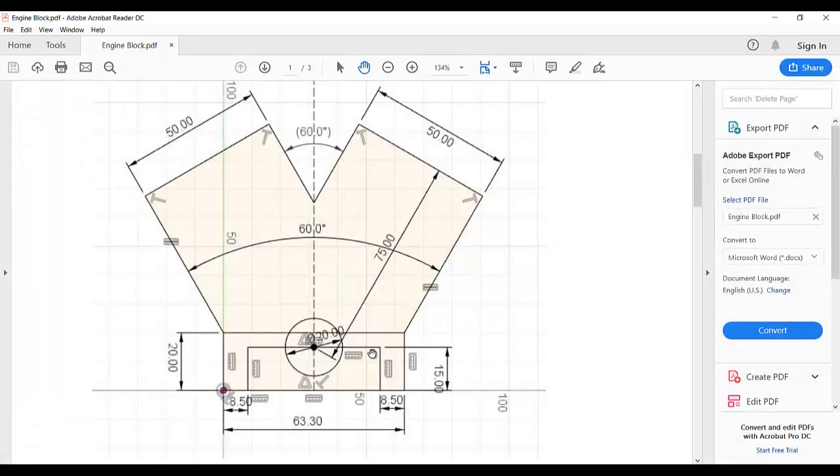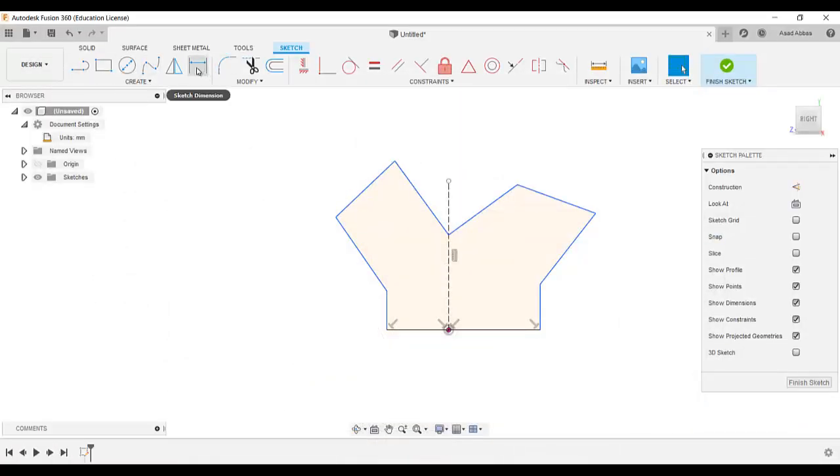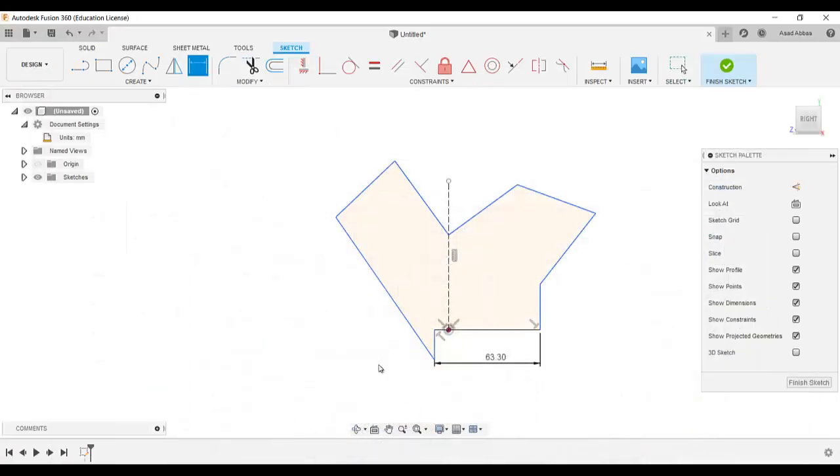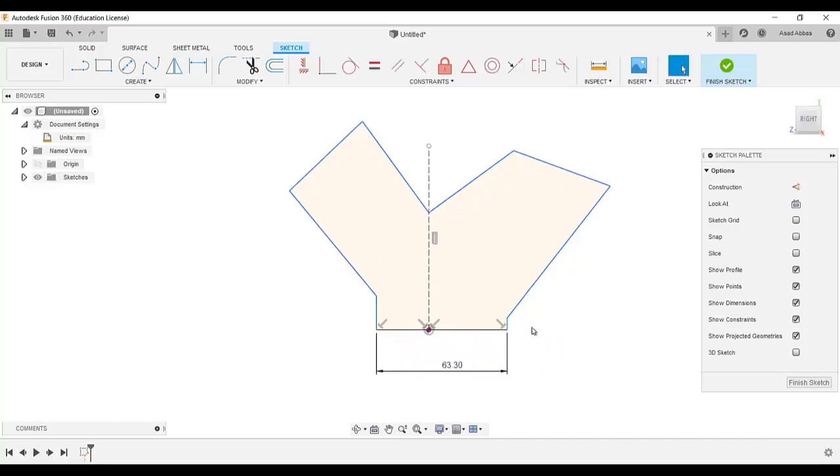So first thing is that this total width is 63.30. So I'm going to sketch dimension, and from this point to this is 63.3. Okay. And after adding that dimension, it will make our sketch a little bit weird.